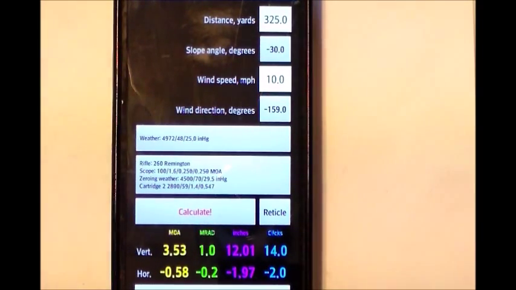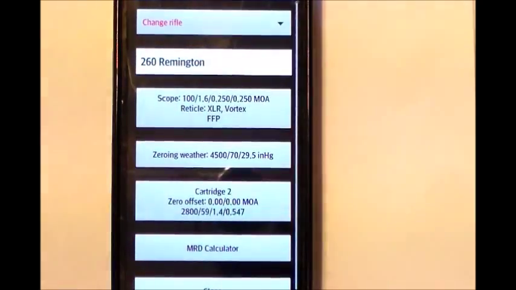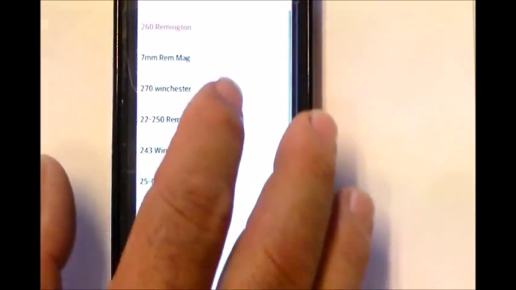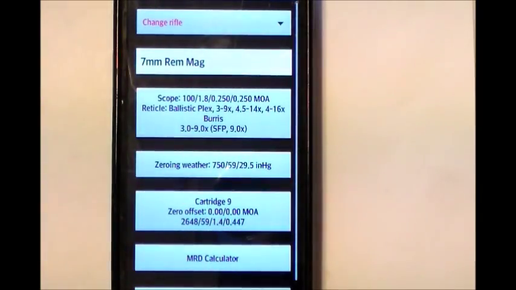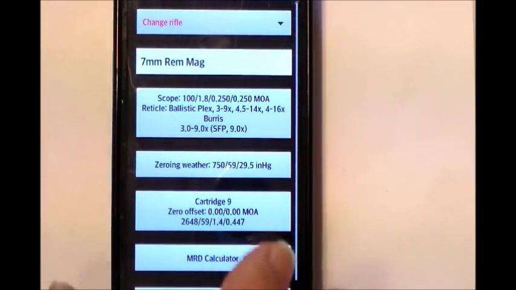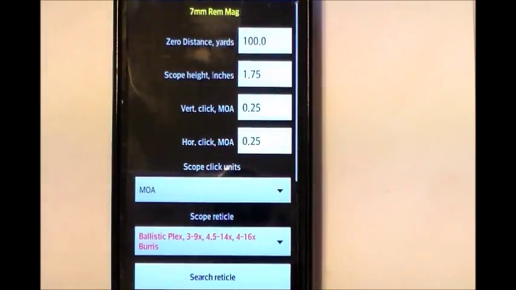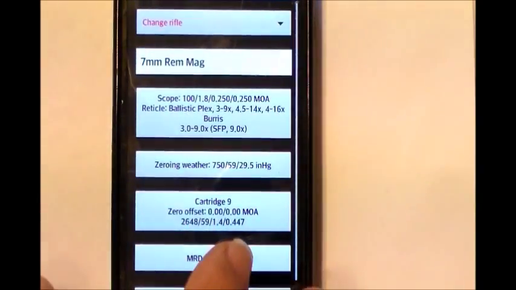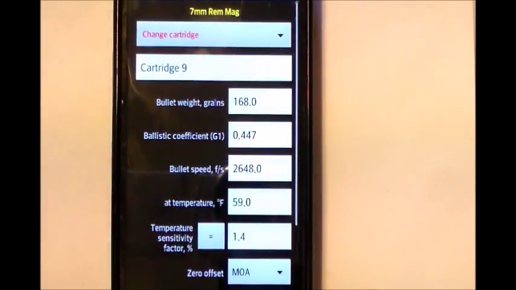You can also use this app to check the ballistic coefficients of different projectiles for your rifle, and you could create your own scenarios. So we could hit rifle. I'm going to change the rifle. We'll go to the 7 mag because I have more data on that. So once we figure that out, then we just double check our 0, make sure we're all there, and we'll go in to change the cartridge.